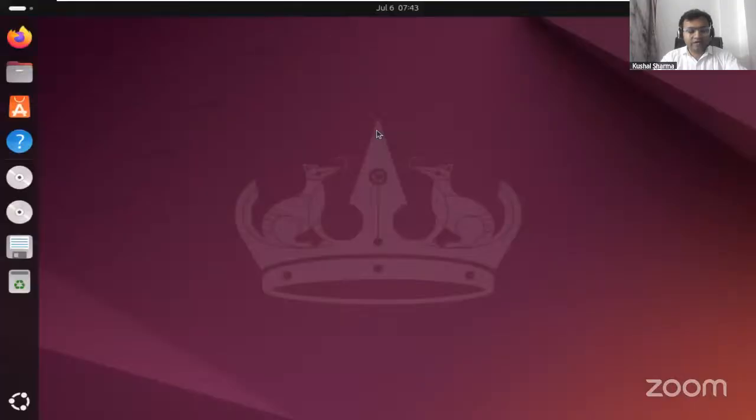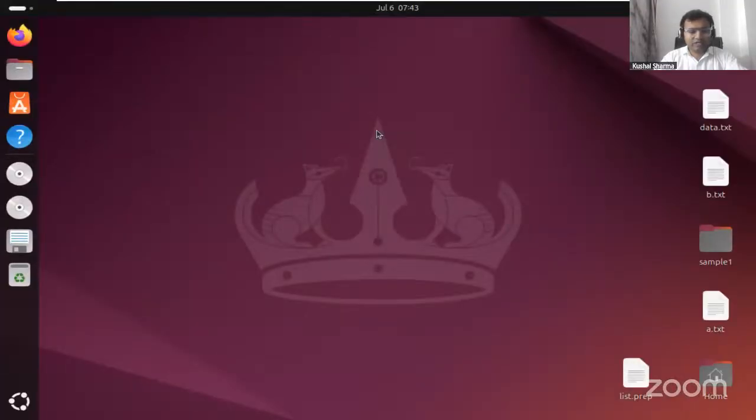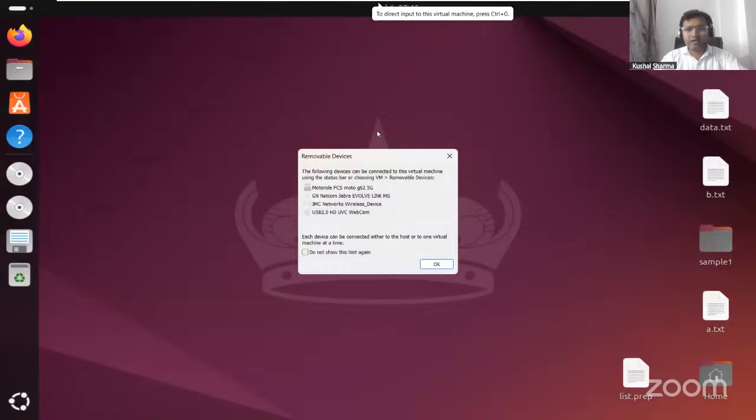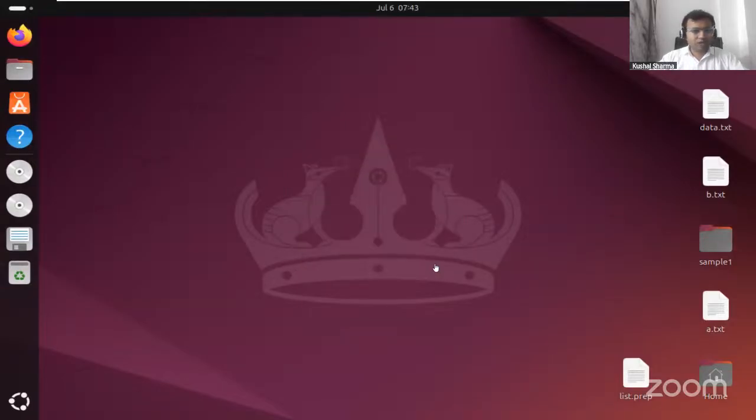So when we say multi-user system, Linux has multiple users, and when any file is created, the user who creates the file is the owner. After that, the file can be shared with other users as well.